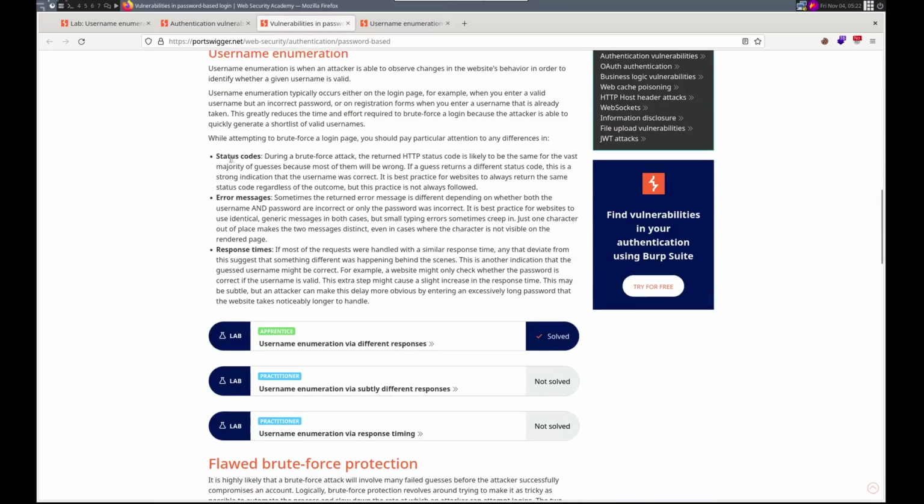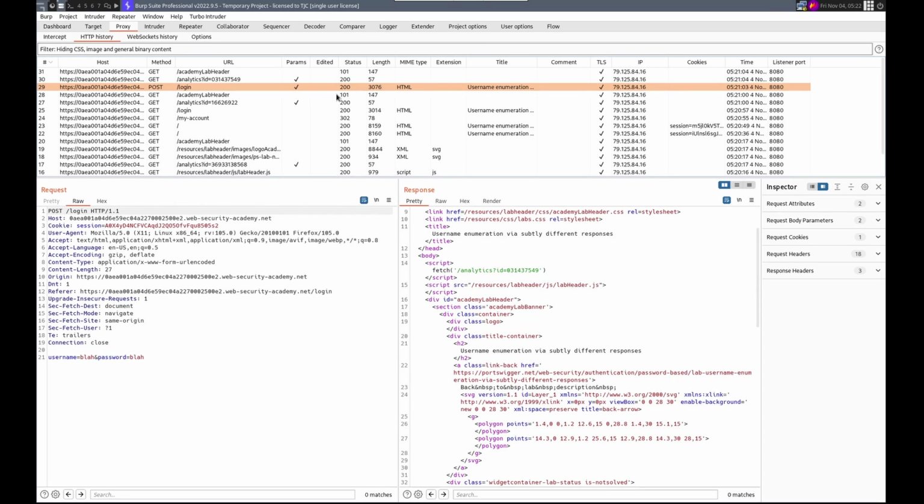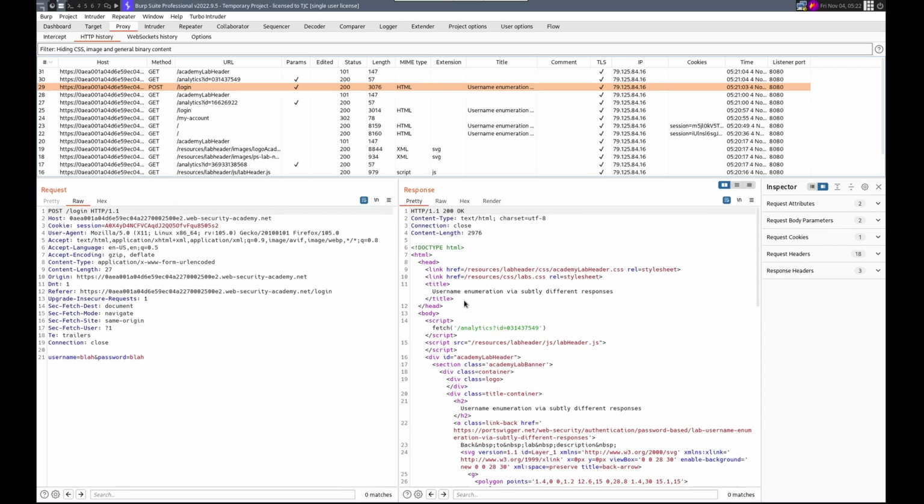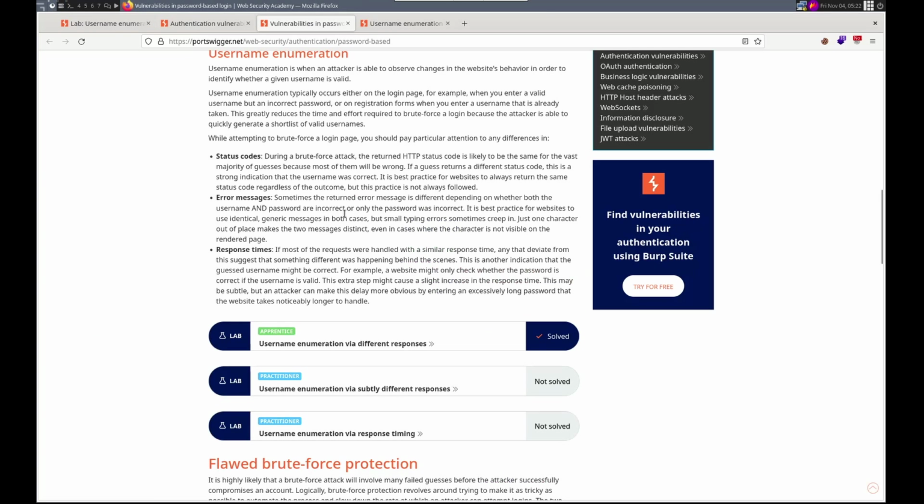Username. Okay, so a status code. We don't have that. Error message and response times is what they talk about. So status codes are out, right? Because we get a 200. Well, we could probably do 302, if we got a... But no, because we're trying to get the username right now.